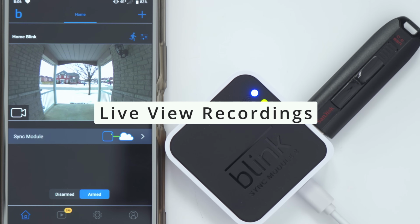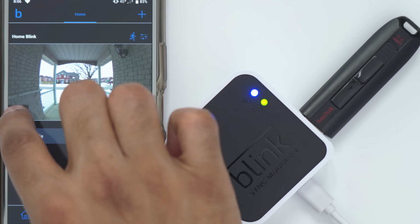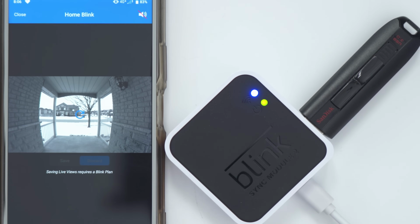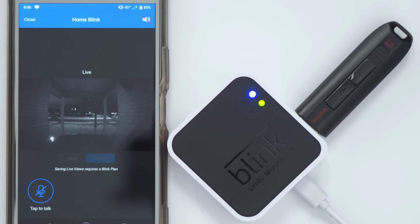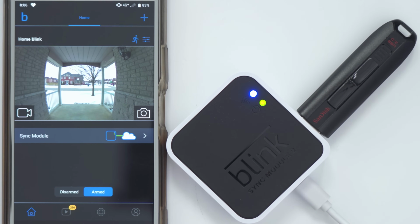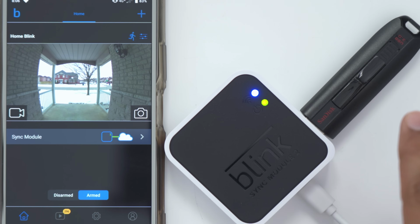One major benefit of the cloud plan is while you're looking at a live view of whatever's going on outside, you're also simultaneously recording that live view. So for example, if I click this icon here just to take a look outside my house, whatever's going on, if there's a car, if someone's at the door, while I'm looking at this live feed right now, it's being recorded to the cloud.